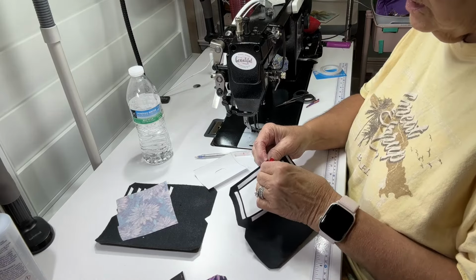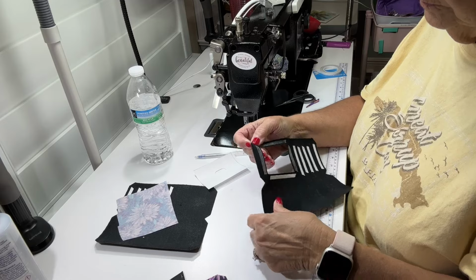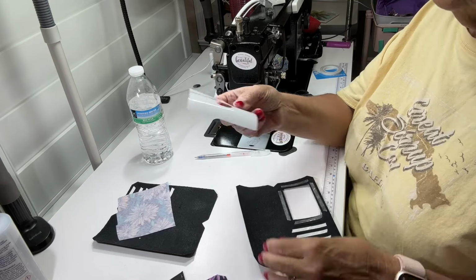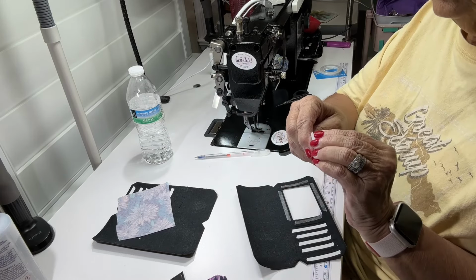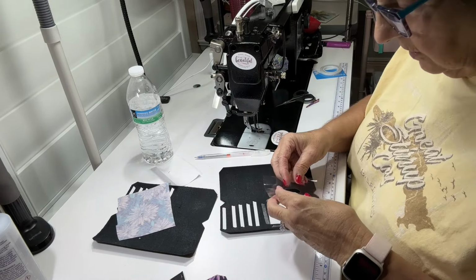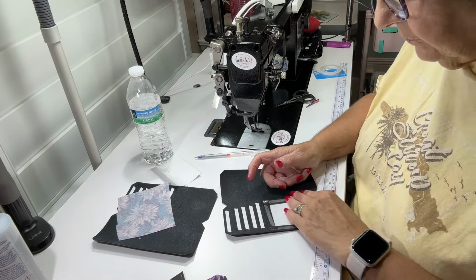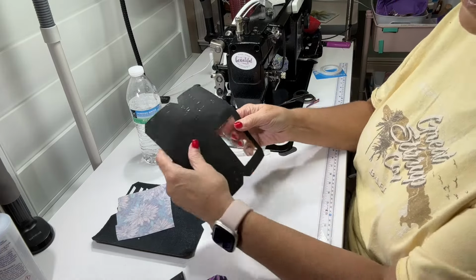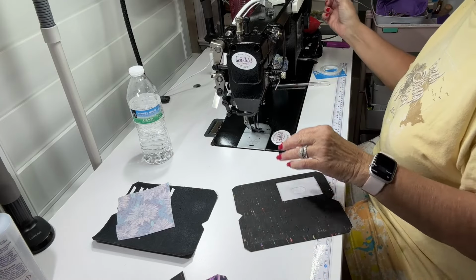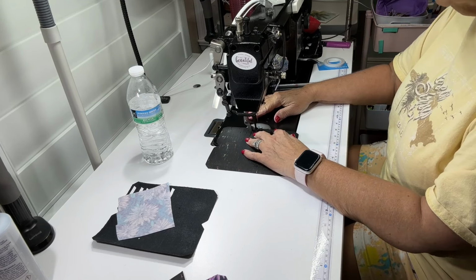So we'll take our ID clear window pieces off and we'll add our clear vinyl. And I did put a hole in there. The one thing with this vinyl, you just want to make sure you get it on there where you want it because once you get it on, it gets very sticky and it's very hard to move. So there you go. Got it. Now we're going to sew all the way around that. And because I'm using black on black, I'm just going to back stitch.